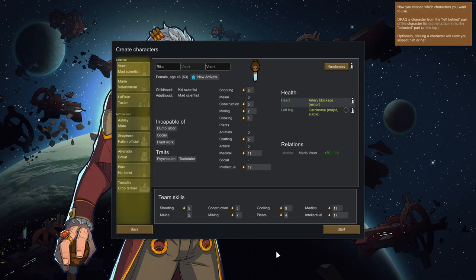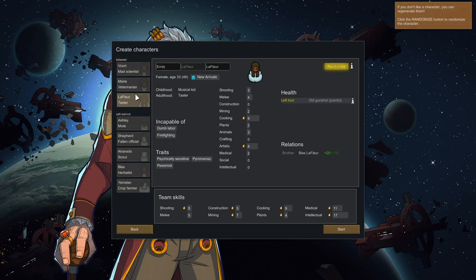Drag a character from the left behind part of the character list into the selected part. Option clicking a character will allow you to inspect them. So we've got, okay, I did it. I want you to go back. We've got Vort. He's a mad scientist. Oh, she's a mad scientist. I do apologize, Vort. Oh, it's your surname. Your name's Rika Vort. Wait, that's like Wreak Havoc. Ooh, I like it. We can randomize. Oh, wait, hang on. Let's randomize some shit.